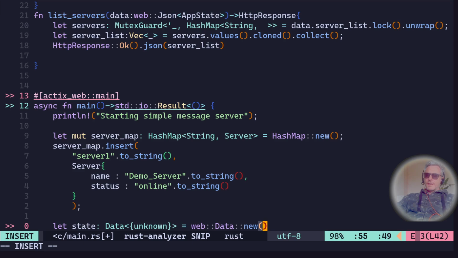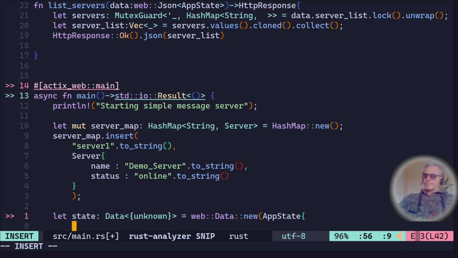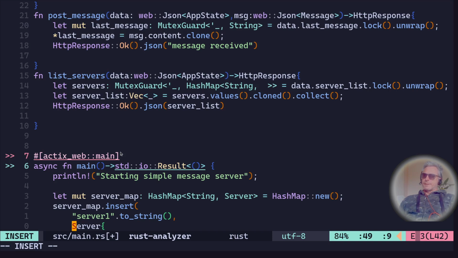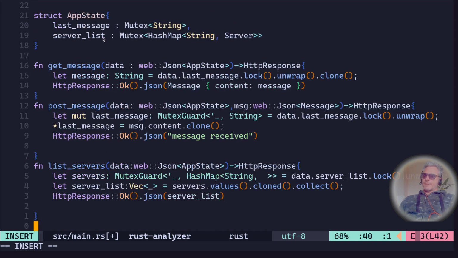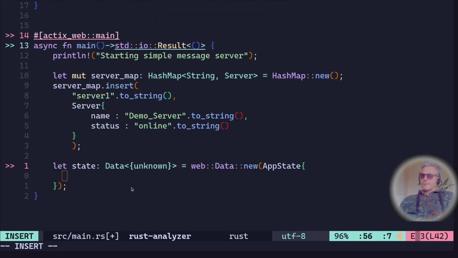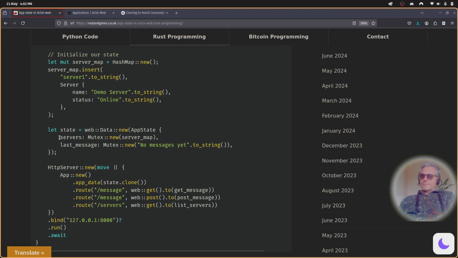Okay. And then we do AppState. And then inside the AppState, we will then put last message and server list. So let's just remind how we did. So servers is Mutex new server map. Server map being what we've just created here.